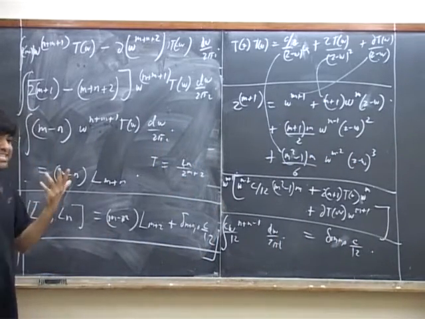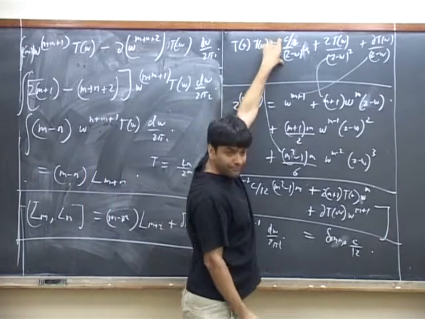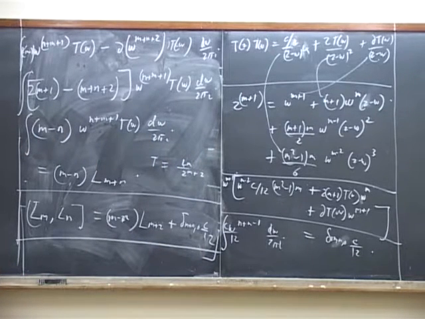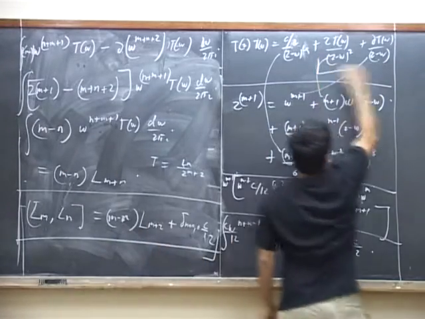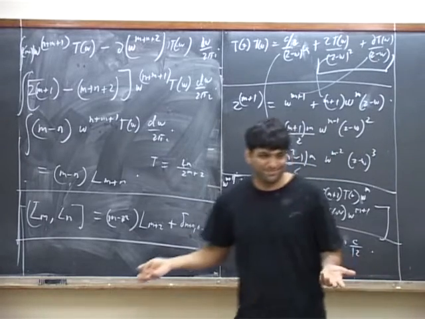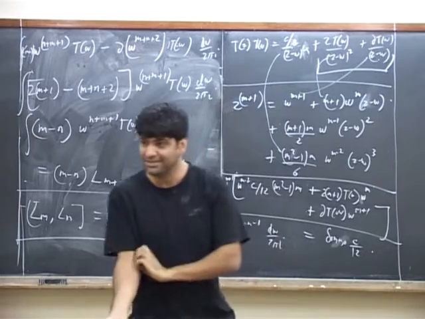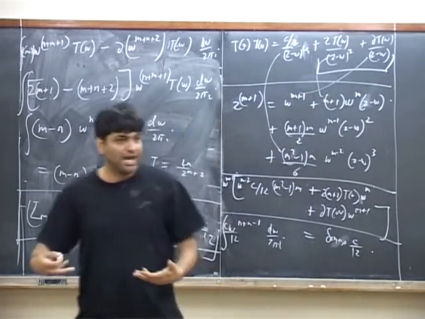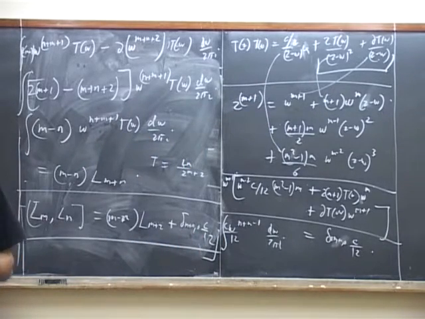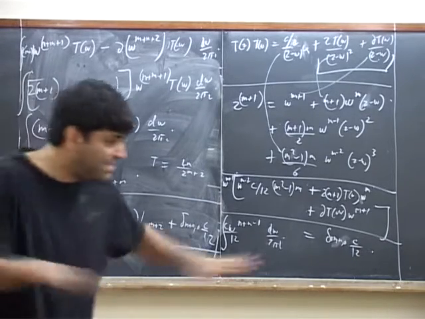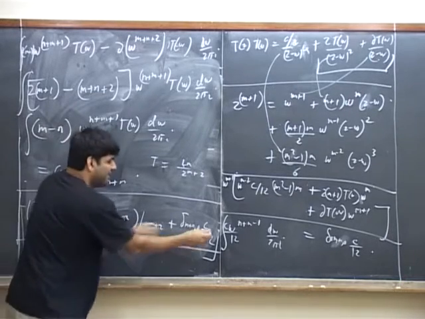Okay? So this part of the commutation relation that came from the most singular piece of the stress tensor, the TT OPE, is actually telling you how T transforms under Weyl transformations. See, this part is just the transformation of the stress tensor under a coordinate change. This part does not happen under a coordinate change. If you just make a coordinate change, that's not how T transforms. So this part must be telling you how T transforms under a Weyl transformation. What's happening here is that the Weyl transformation that is needed to put the theory back into a flat space metric is not acting trivially. And it's this additional bit that is giving us this additional bit.